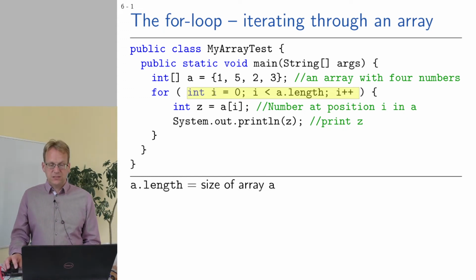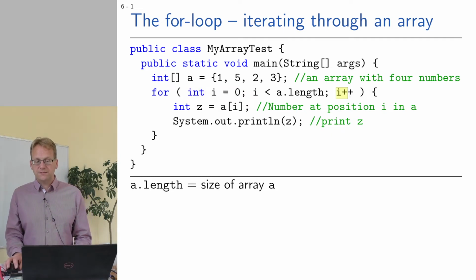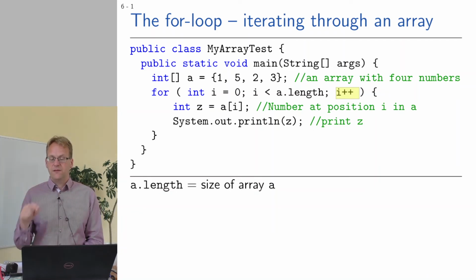We use such a variable i to count the number of iterations. So before the first iteration, we initialize this variable with value 0. Then after every iteration, we will increment this variable by 1.